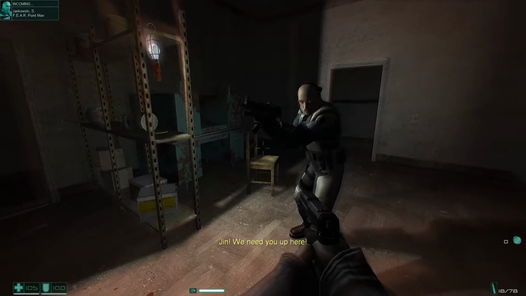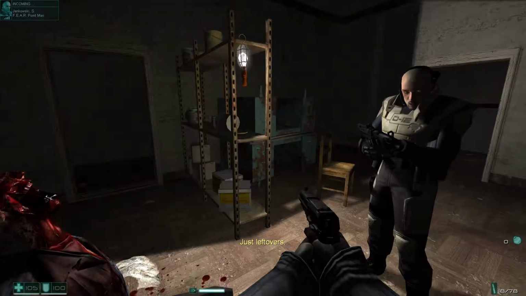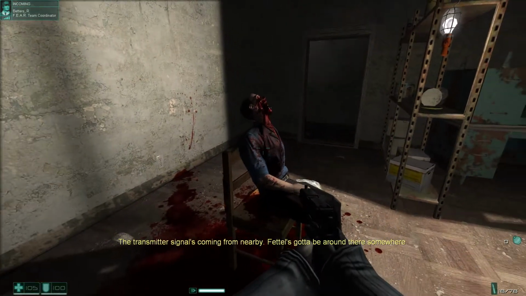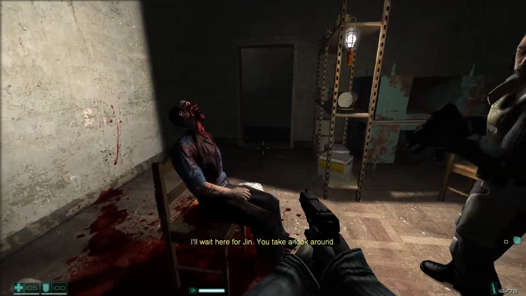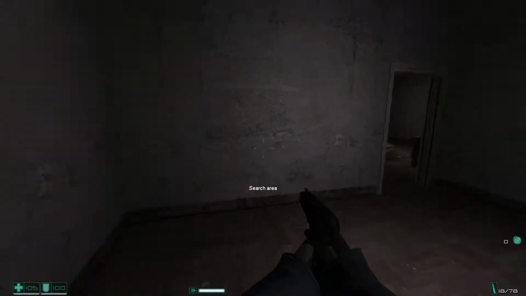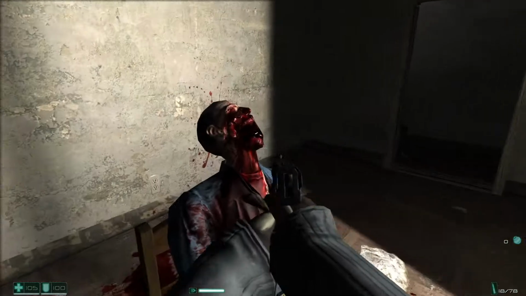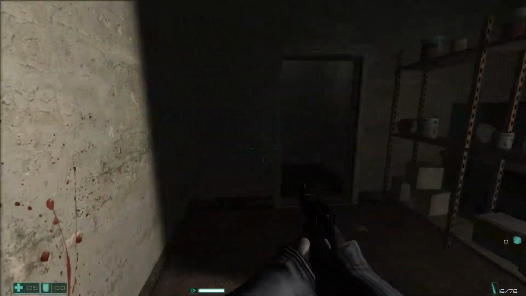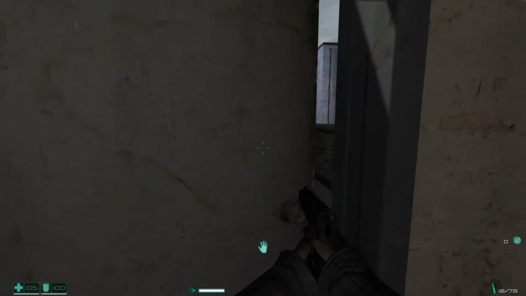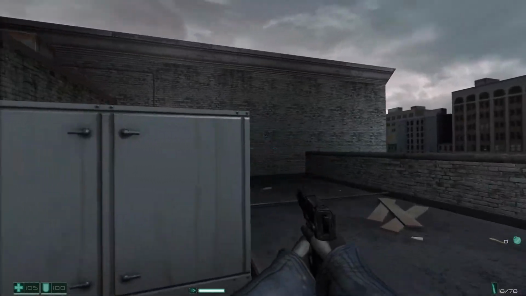Jin, we need you up here. On my way. Looks like we're too late, boss. Just leftovers. The transmitter signal's coming from nearby. It's gotta be around there somewhere. I'll wait here for Jin. You take a look around. Search the area. We will. This guy did not have a happy ending. You gonna check the place out or what? Yes. Hello? Nothing, sir.